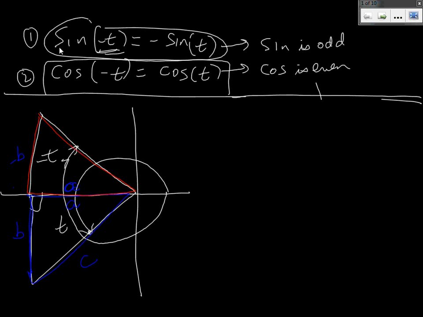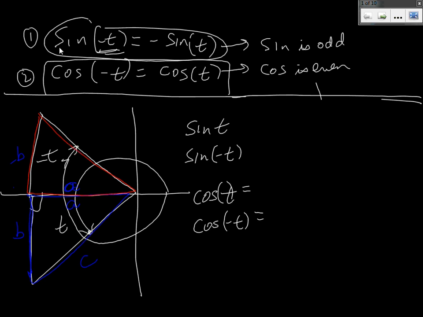Okay, now what is the sign of t? What is the sign of negative t? How do they compare? What's the cosine of t? The cosine of negative t. How about we do cosine first? Cosine of t, which means I use the bottom blue triangle. Why? Very, very simple reason. Because angle T ended up right there.